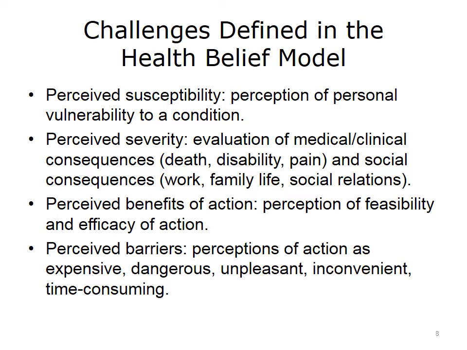The perceived severity is also very low because the time when these bad outcomes are going to occur is so far away. So perceived severity is an evaluation of the consequence. Another challenge in the health belief model is the perceived benefits of action. Do I really think that changing the way I act will have some real-time discernible benefit to me? And lastly, you have the perceived barriers. In other words, how hard is it for me to make this change?